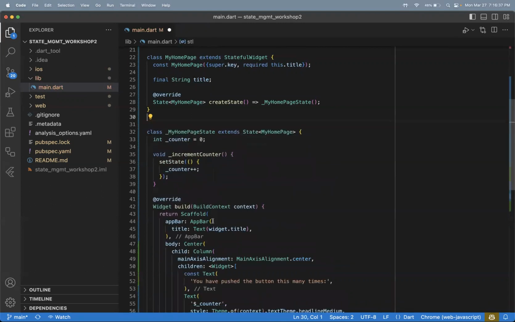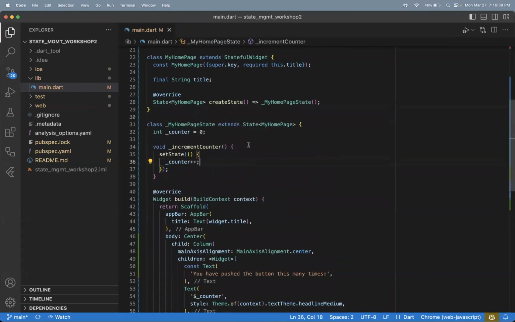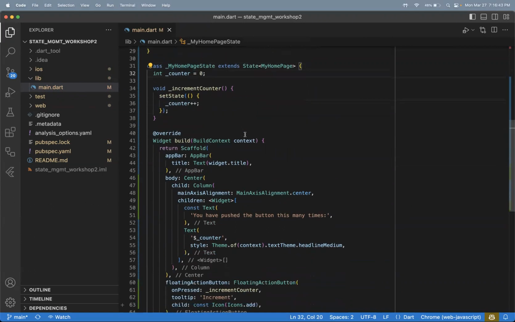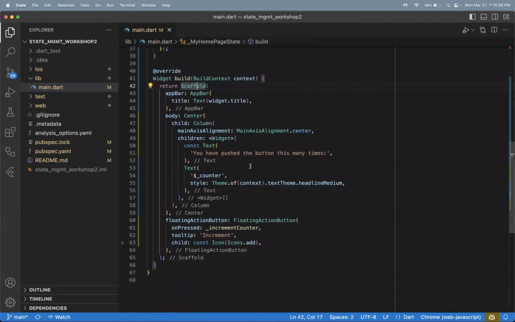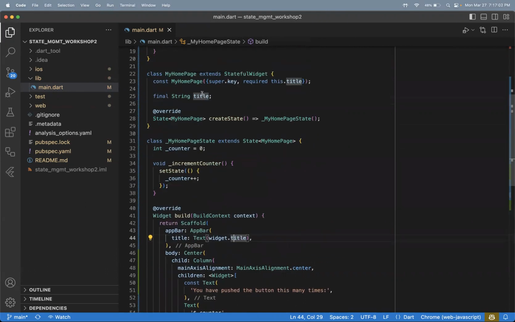And so really the bulk of your work is going to be down here. But essentially createState will return this widget. And this is where you'll specify variables that have whatever state you want to track within the widget. And you can see that it returns a Scaffold, it has an AppBar that has the title that we sent in.